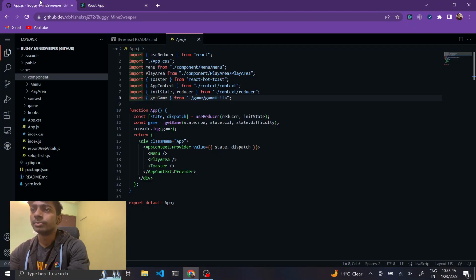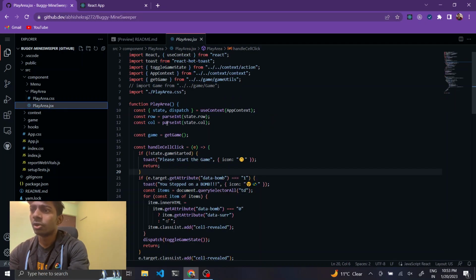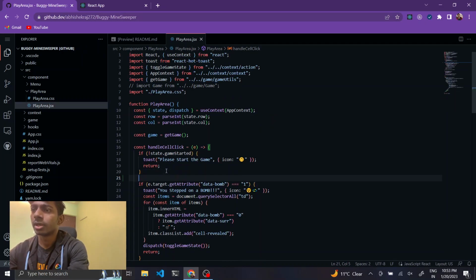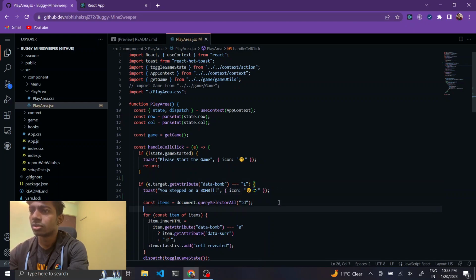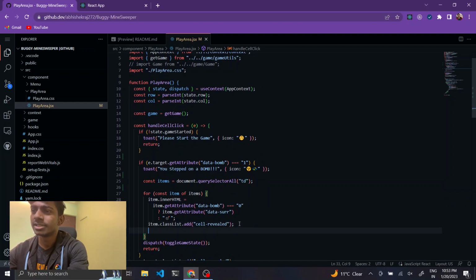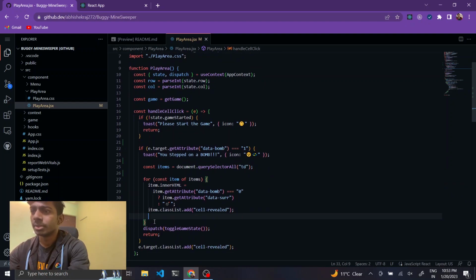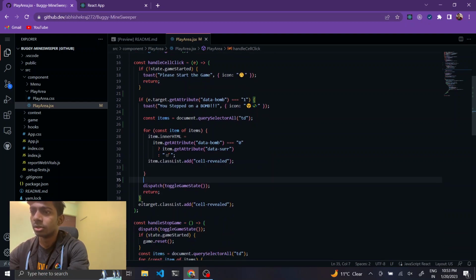Okay, so we have this play arena. I'll just tell you how it works. I'll just give it some spaces. I think I should already have done it, but anyway, it is like two-year-old code, so don't judge me. It looks really bad.